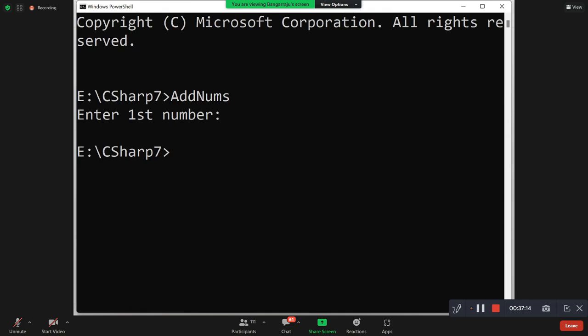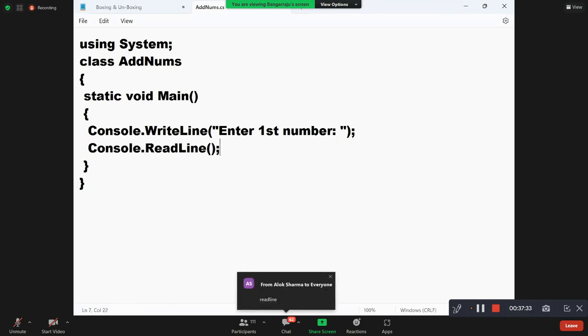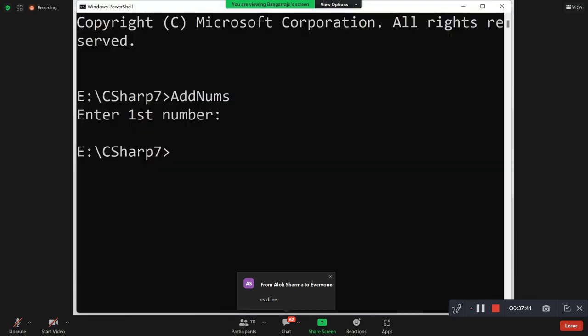I simply printed "Enter first number" and came out. If you don't wait, how can I give a value there? So it has to wait for my input. Guys, listen. If you want to make the system wait for the input, in the next line you should say Console.ReadLine. Scanf in our C language. Console.ReadLine. Got it?